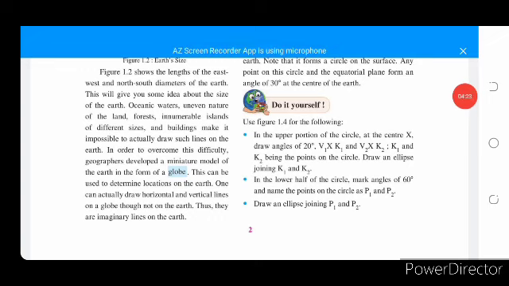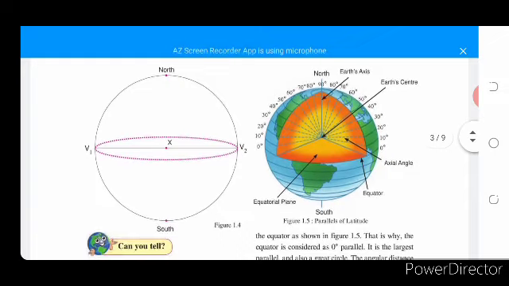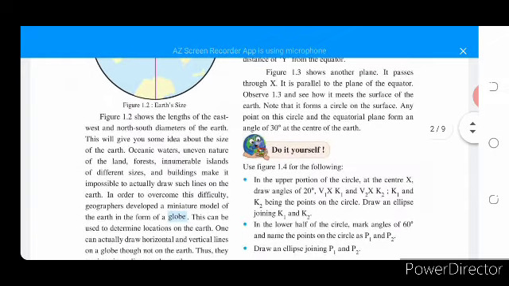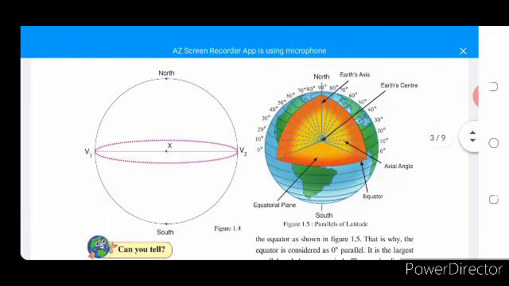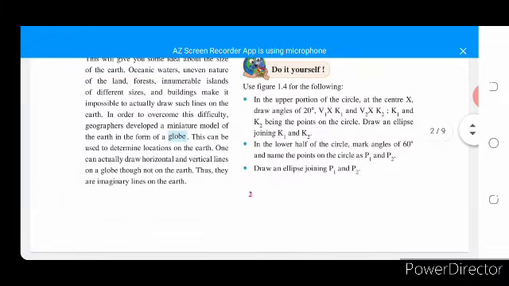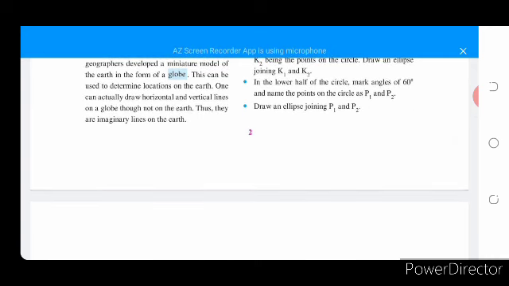Note that it forms a circle on the surface. Any point on this circle and the equatorial plane forms an angle of 30 degrees at the center of the earth. Do it yourself. Use figure 1.4 for the following. In the upper portion of the circle at the center X, draw an angle of 20 degrees, V1 X K1, V2 X K2, K1 and K2 being the points on the circle. Draw an ellipse joining K1 and K2. In the lower portion of the circle, mark the angle of 60 degrees and name the points on the circle P1 and P2. Draw an ellipse joining P1 and P2.